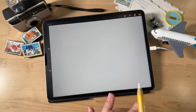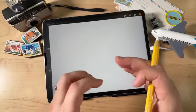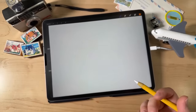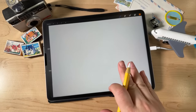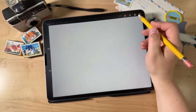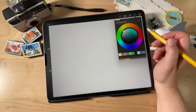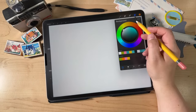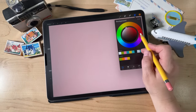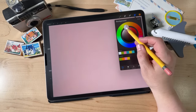We are doing a fairly simple illustration. We're really just breaking it down to simple shapes — a suitcase is basically a rectangle. We're going to skip the sketching phase and jump right into it. First, let's set a background color. Go up to the layers menu, tap where it says Background Color, and I'm going to do kind of a blush color — something nice and light, a pinkish color like that.